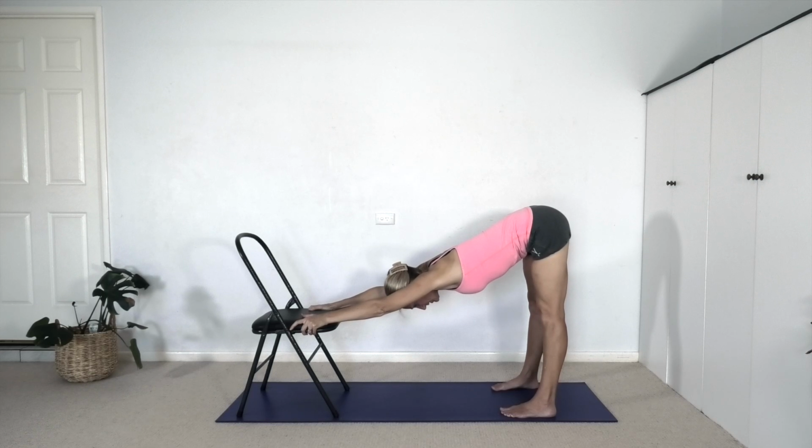Again, observe the quality of your breath and see if you can slow the breath down, particularly noticing the exhalations. Can you lengthen the exhalations?